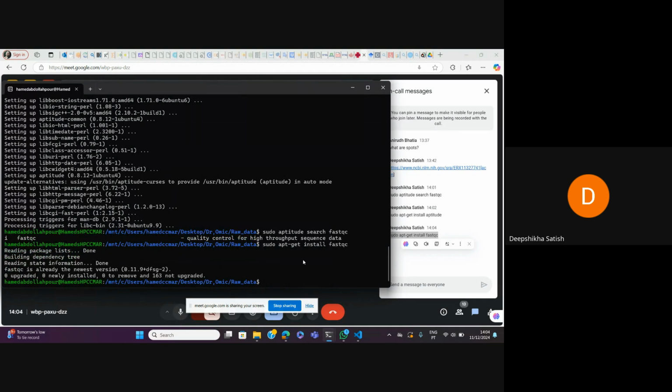Now it is installed. We need to see whether this fastqc is installed or not. So you just have to type fastqc space hyphen help.